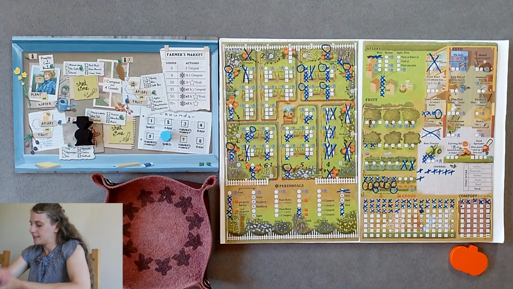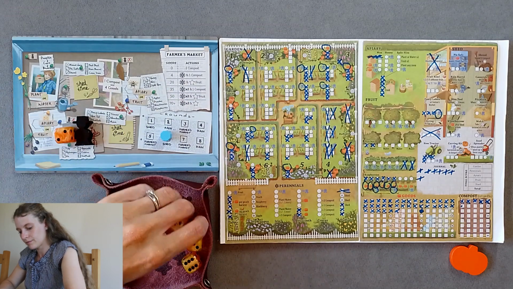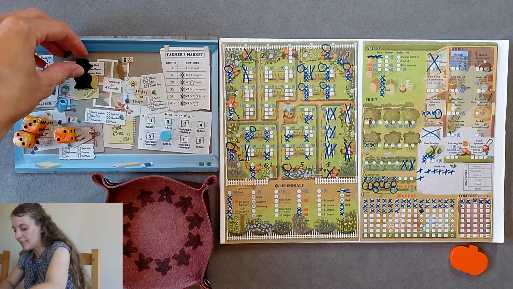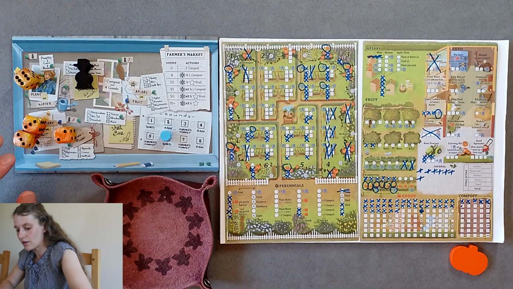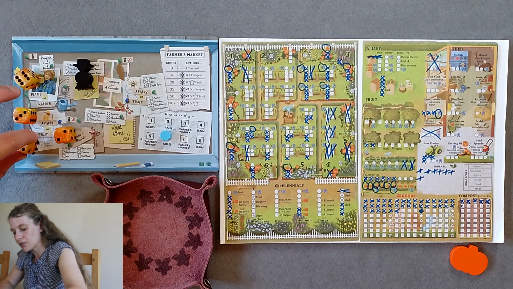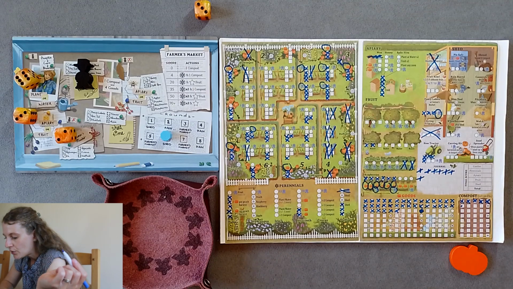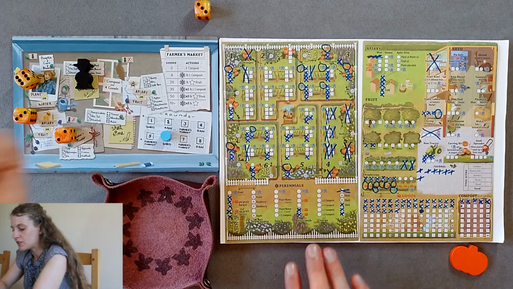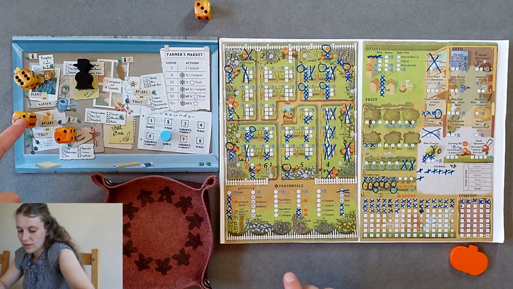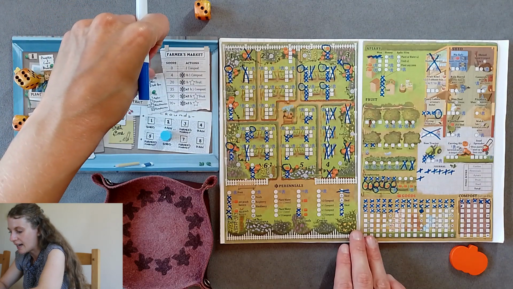Round 6. So Edith is going first. She's going to draft one of these. So she's going to cross off in number 3. Pumpkins are gone. I've grown all of the corn, so she is going to grab one of the beans. And then she's drafting a 3 in the apiary, so she's going to tick off a wax.